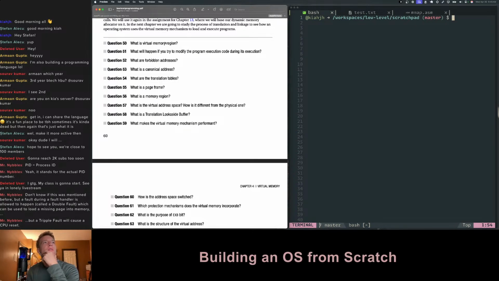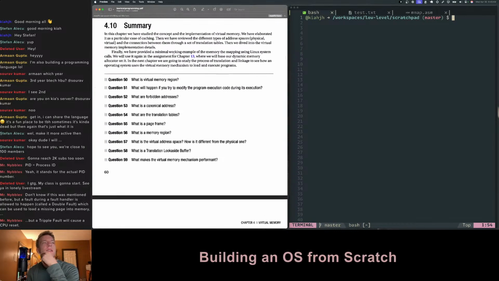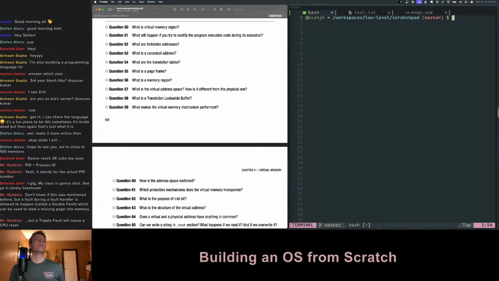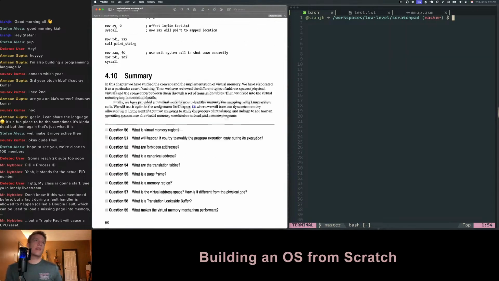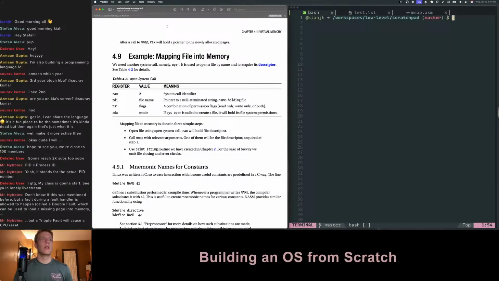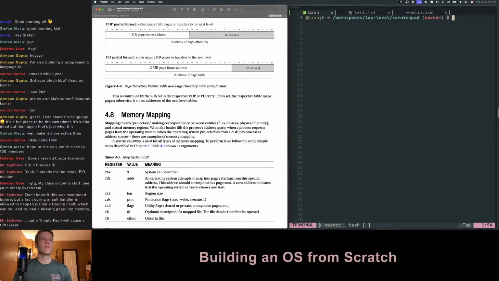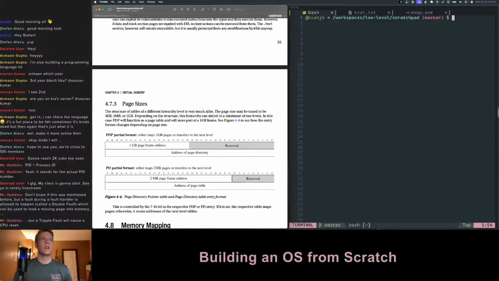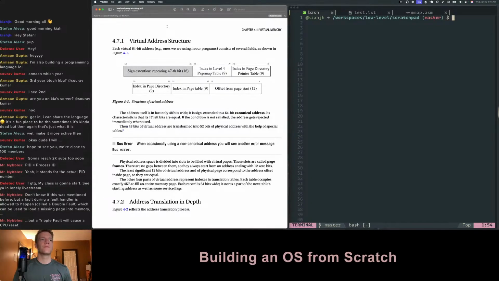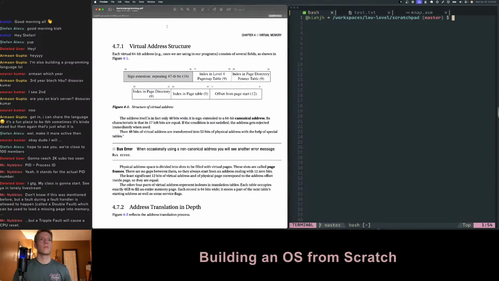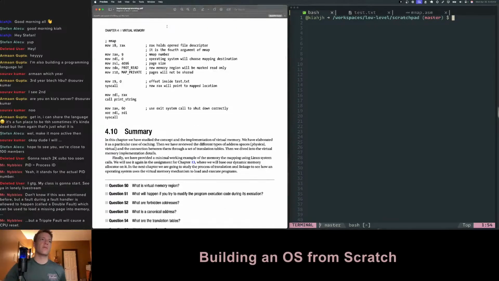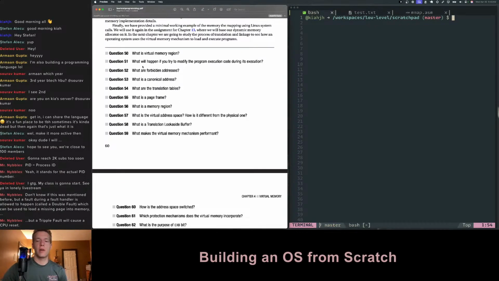Question 50. What is a virtual memory region? I gave all the requirements up here, right? Like it has to start at a 4 kilobyte offset. Like I said, it's called a region if... I forget where it was. But it's like a continuous section of memory that starts at a 4 kilobyte offset, I think.